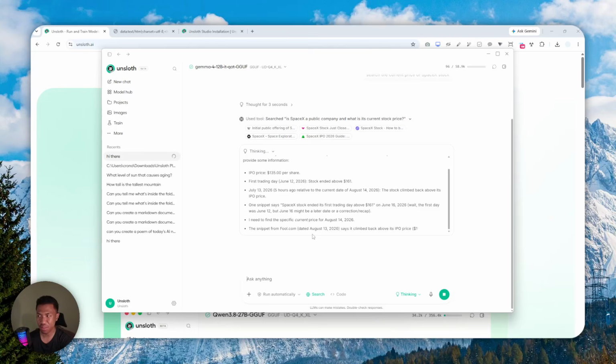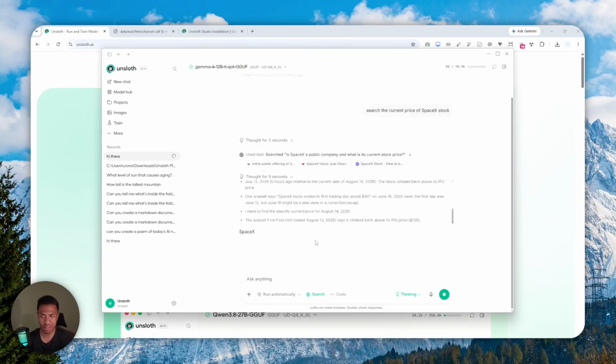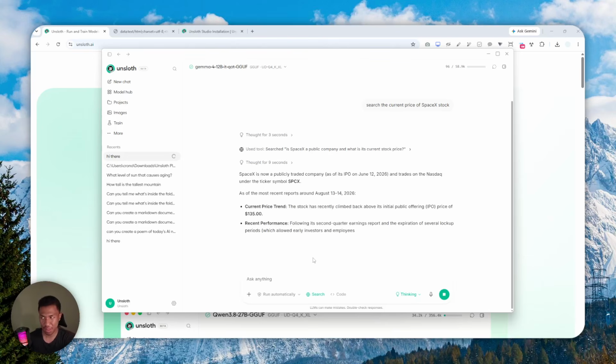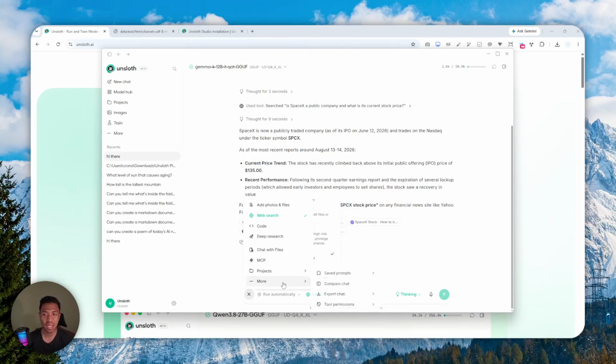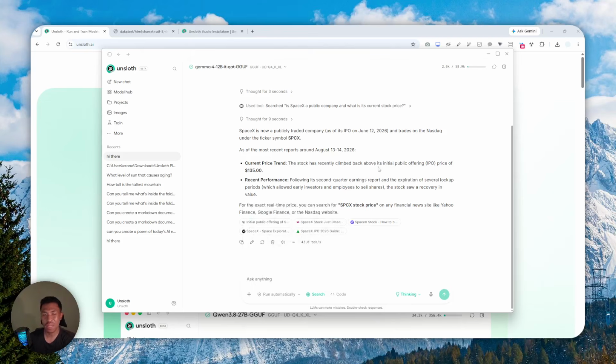And there are many other agentic tools available inside of the Unsloth desktop app. For example, if you want to do coding, or you want to edit documents, or basically modify files in your computer, then you can enable the code menu right here, and also you can change the level of permission. And there are some other modes, like you can use it for deep research, you can use it for chat with photos or documents, and MCP is also available. You can work with a project, and perhaps there are many more features that I cannot explain in this video. But basically this tool comes with plenty of features.